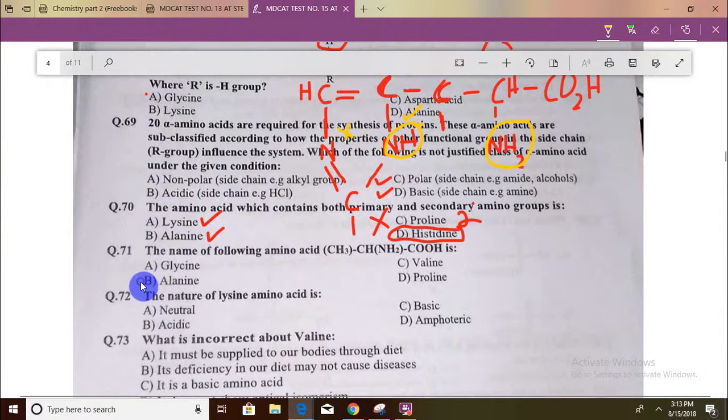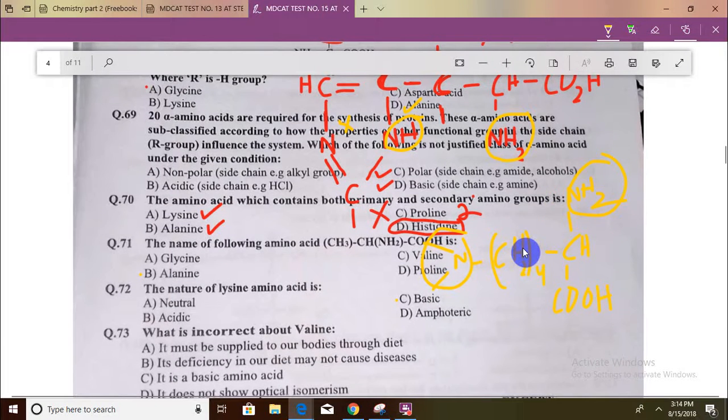And the nature of lysine amino acid, it's basic, and if someone asks for its formula, it has NH2, it has a COOH, so it has a normal primary amine. In addition to that, it has a chain consisting of 4 carbons. We'll represent it like this, and to the 4th one we have this NH2 attachment. So it has 2 primary amines.